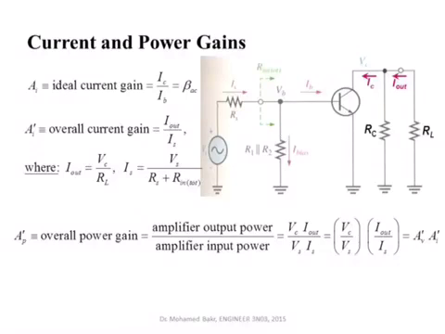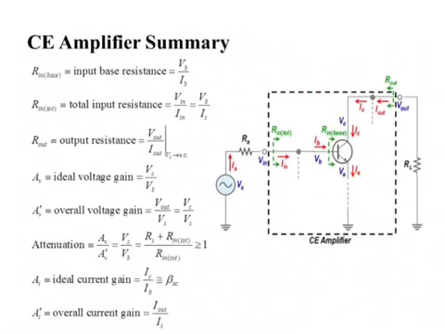If you're going to get the total power gain for a MOSFET, the total power gain was infinite because we don't really draw any input current. But here the overall power gain is the output power divided by the input power. The output power is VC times I out, and the input power is VS times IS. You can divide that into VC over VS multiplied by I out over IS. This will be the product of the overall voltage gain multiplied by the overall current gain. So this is an expression you can get for calculating the overall power gain of the amplifier.